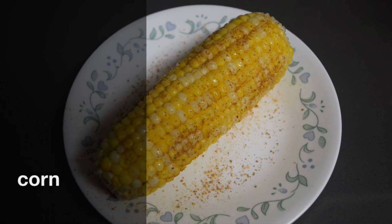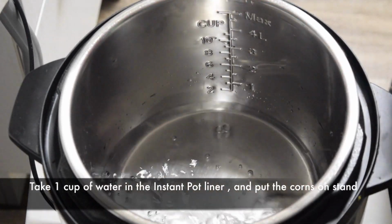Namaste friends. Today we are going to see how to steam the corn in the Instant Pot.